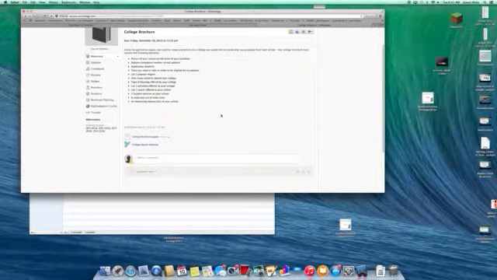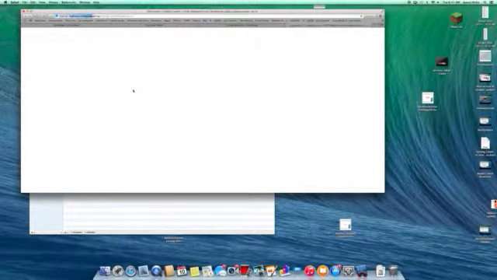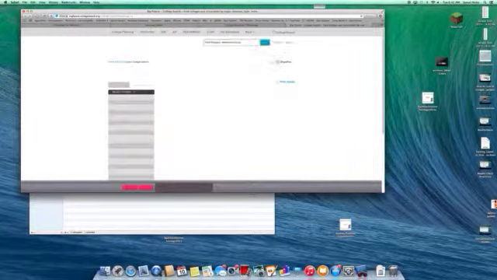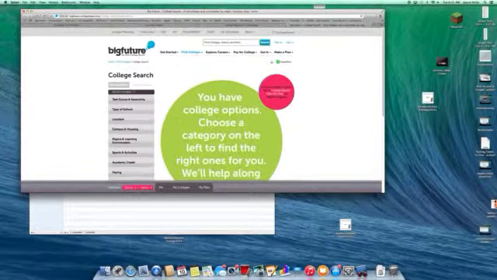So the first thing we got to do is we got to go to a website. Let's go to our college search website, okay? We're going to click on our college search website right here. And this is the website you'll be using later on in your academic career. This is the website you use in order to register for the SAT. So collegeboard.com is very, very important. When you will be taking the SAT, the PSAT, you must register through here.